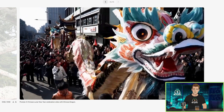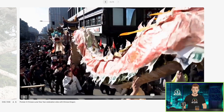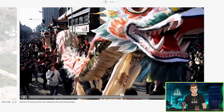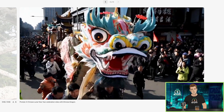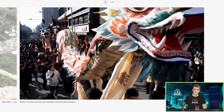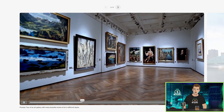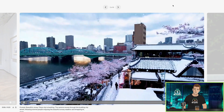A Chinese Lunar New Year celebration video with Chinese dragons. Look at the background, all these different people moving. You just don't see all the morphing. This is on a completely different level. It's safe to say that everything just changed. And if you're going to ask me if I know what the implications of this are — yes, I do. We are soon going to be inundated with video that looks like this with no story, because right now this is exceptional, but the novelty is going to wear off and we're going to be left with a bunch of AI video.